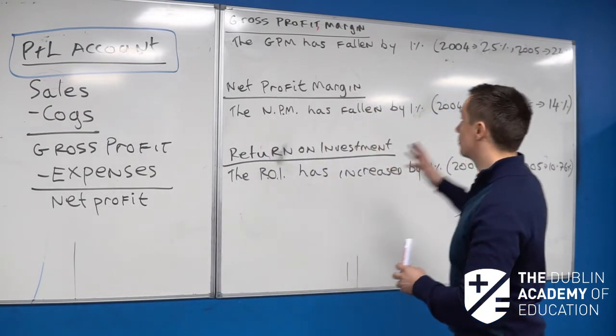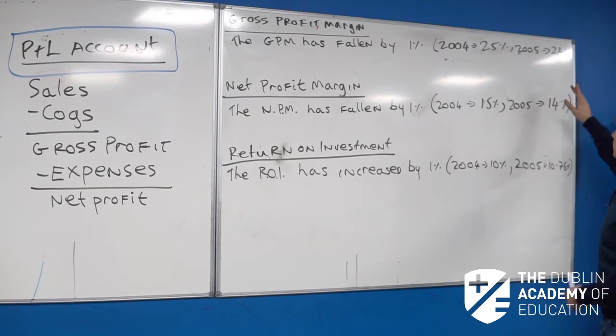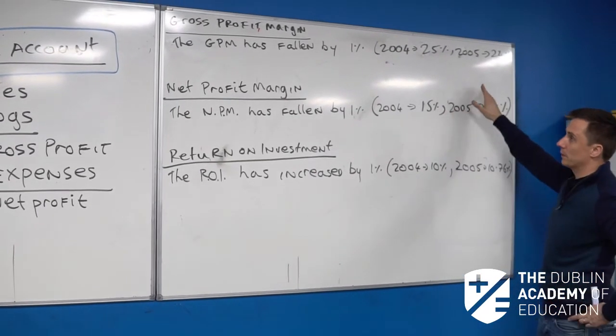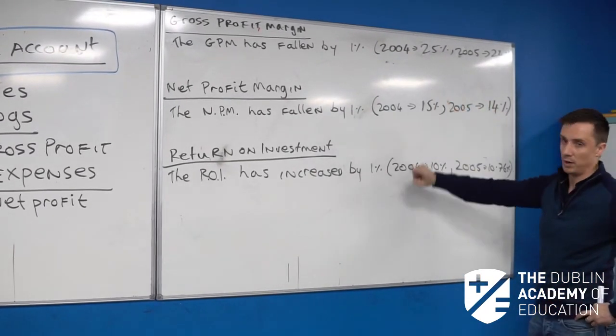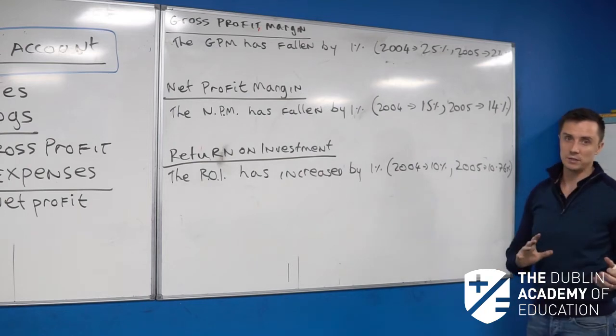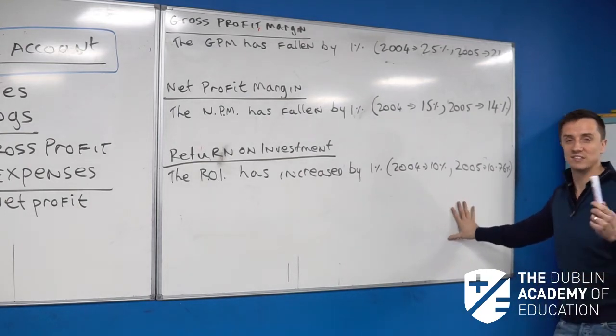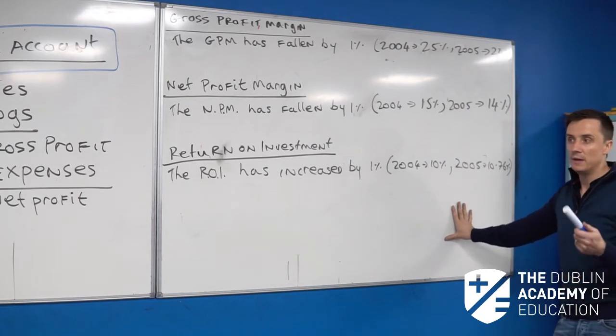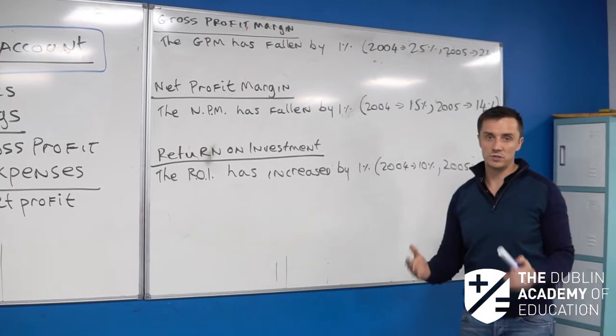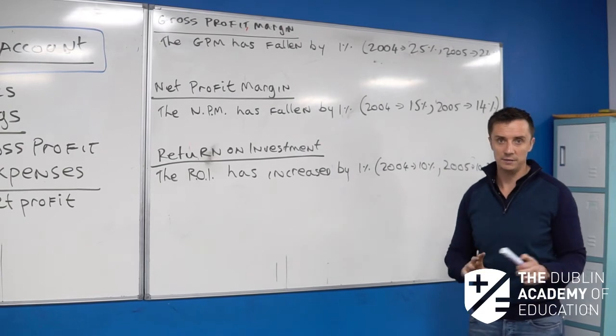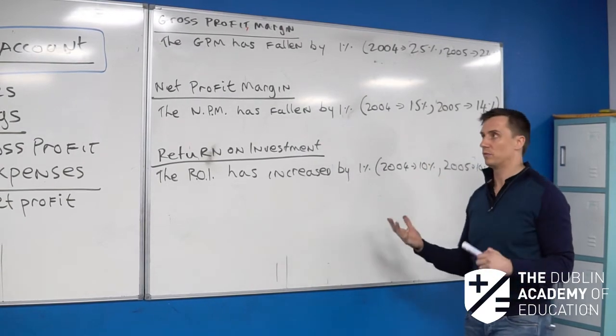So remember the previous question, we just calculated the gross profit margin, net profit margin, and return on investment. Now part two of the question said, analyse these profitability trends and discuss how shareholders might use them in making decisions. So really they're looking for two big things. They want you to discuss the trends, and then how relevant that is for the shareholders, right?